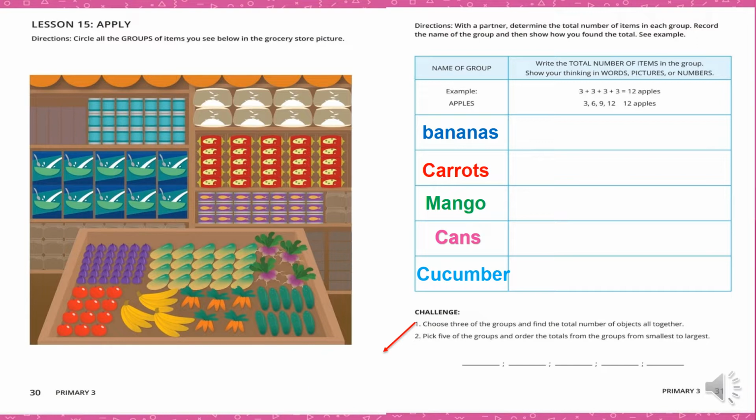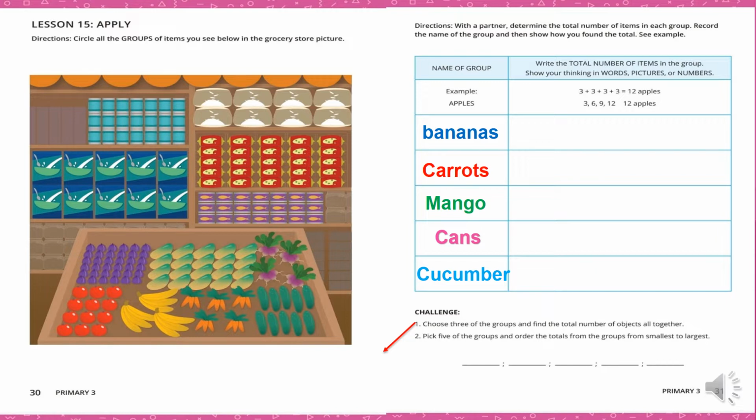We can say 3 plus 3 plus 3 plus 3. 4 threes, okay? We will add them. 3 plus 3, 6. Plus 3, 9. Plus 3, 12. So, all of them are 12 apples.